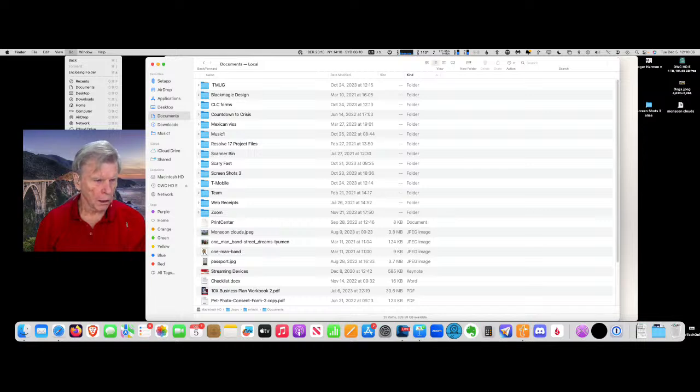You can also go to AirDrop. You can turn on recents if you're looking for a recent file or folder that you've dealt with. Network, iCloud Drive, utilities folder. You can go to recent folders right here, and you can go to a specific folder by selecting Go to Folder.